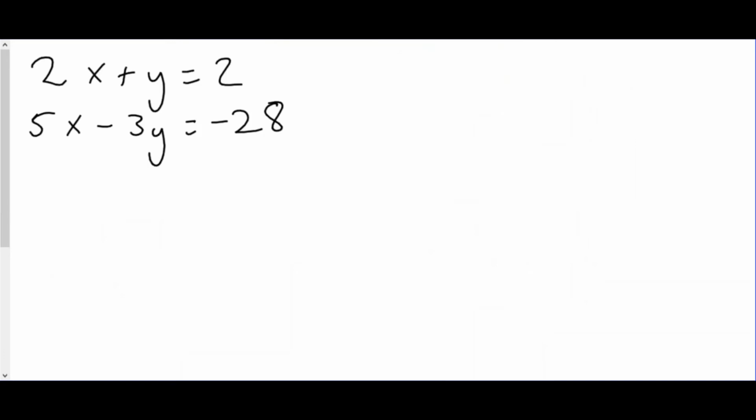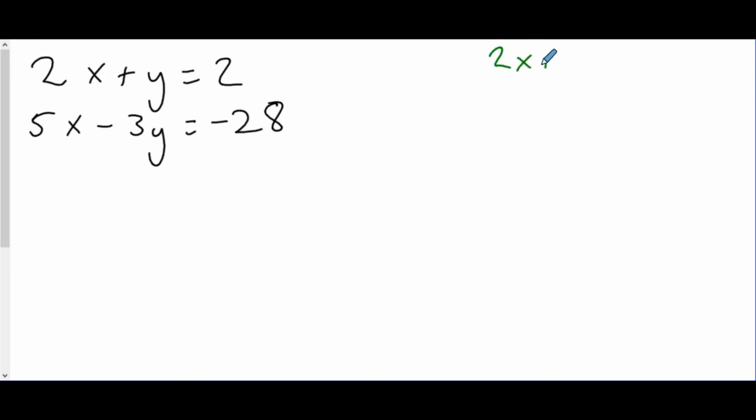So on this one, I don't have an equation already solved for a variable. So I have to pick one equation with a variable that's easy to solve for. So looking at this, which variable do you think is going to be the easiest to get by itself? Probably going to be this y. The reason I'm going to pick this y is because it's the only variable without a coefficient. If I were to solve for x, I would have to divide. And when we divide, sometimes we end up with some nasty fractions. And since most of you in the class are not fans of fractions, we're going to try to avoid that, and I'm going to solve this equation for y.